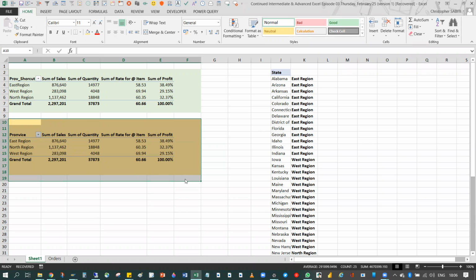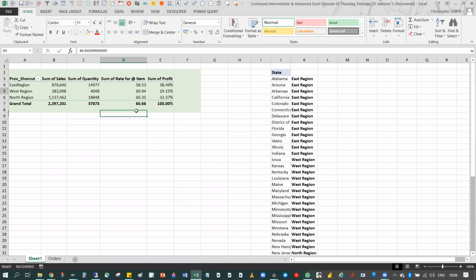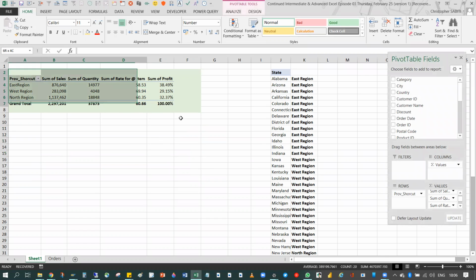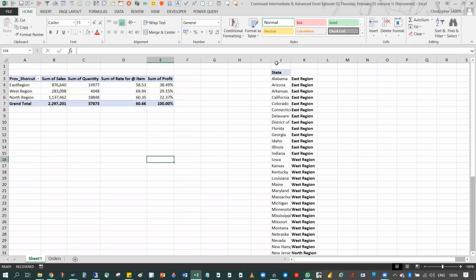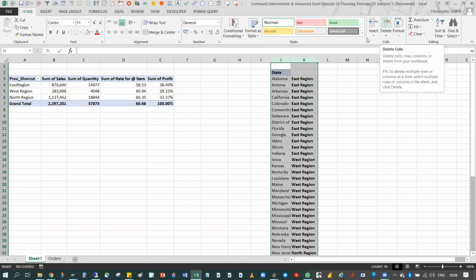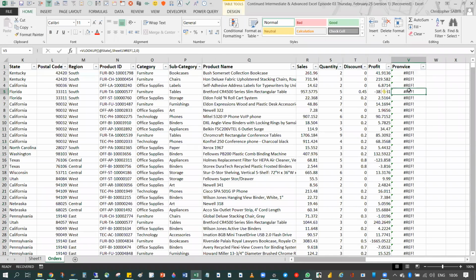I'm deleting this one. So I'm removing the formatting output. I'm removing this. Now you can imagine that you did a VLOOKUP, you have deleted where you did the VLOOKUP from, you go back to your data, and it is showing an error.